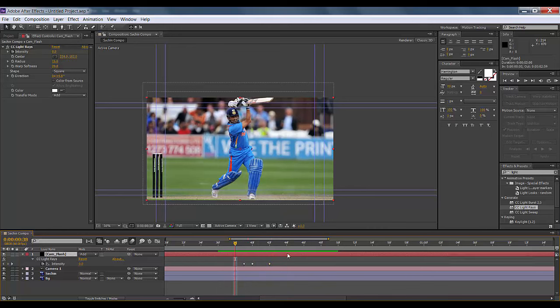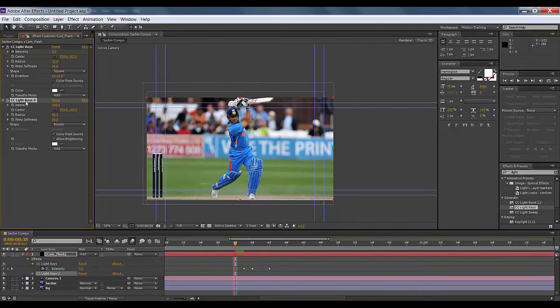So now we want 2 or 3 more flashes. So again I'll press light rays. First what I'll do is press Control C for the light rays, because we have to copy the keys we have done. Again I will double click, so it will give me the light rays on this. Again I'll go ahead and press Control V. So this is the second flash.